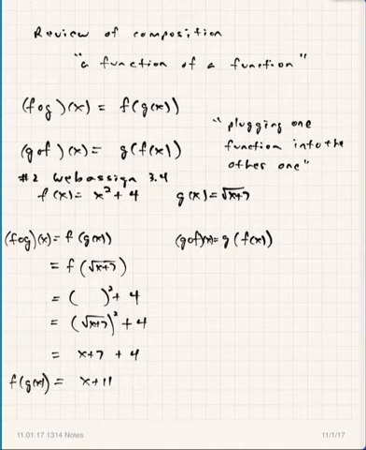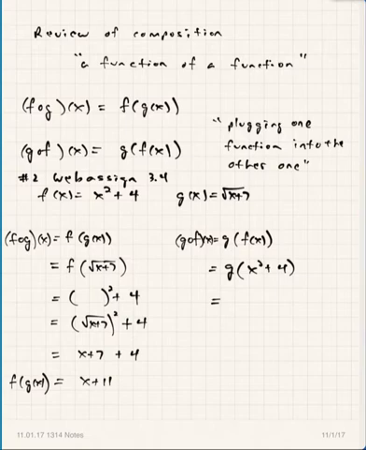All right, and then composing the other way. What did we do in that one? We took the square root of x plus 7 function and put it into the x squared plus 4 function. And so the other composition, we're doing the opposite. We're putting the x squared plus 4 function into the square root of x plus 7 function. So this is g of f. So this is g of x squared plus 4. I just replace f of x with what it's equal to, which is x squared plus 4.